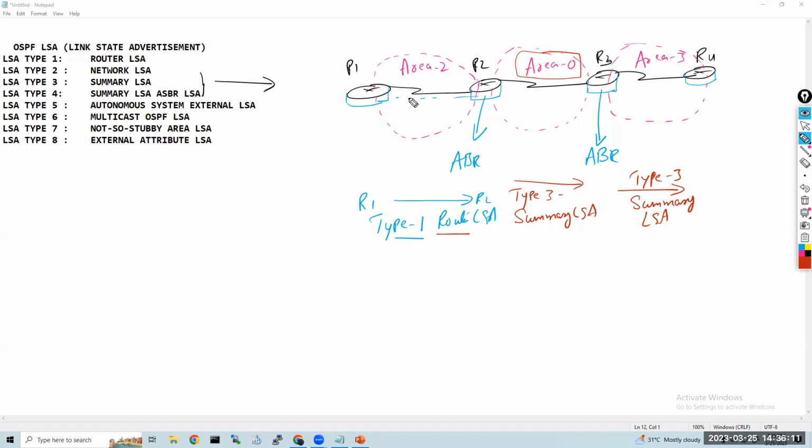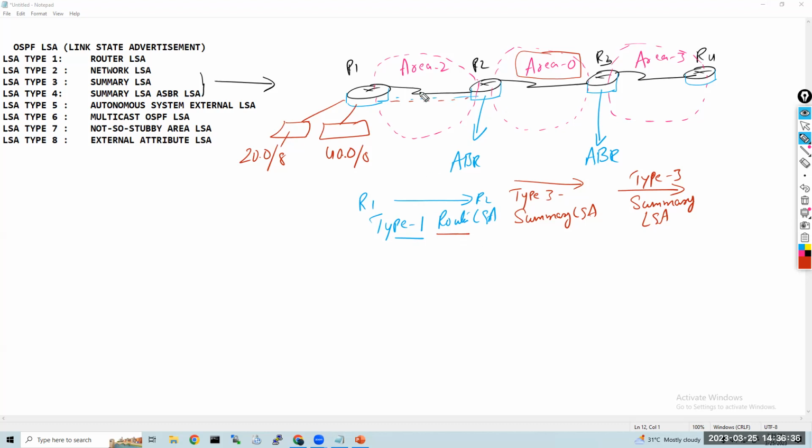Means any update received. For example, you connected a different network, maybe a new network. So here you are running 20 dot network and 40 dot network. The new network you update. So this guy will send the update to this guy.